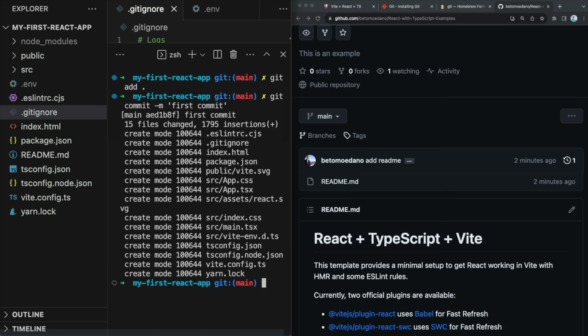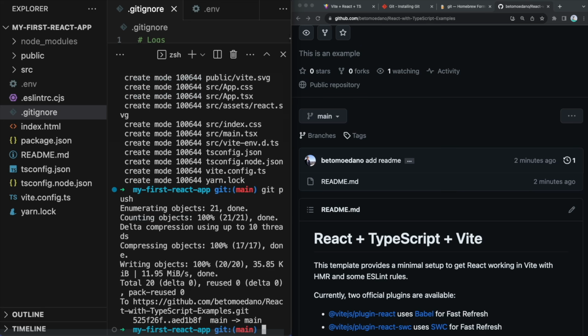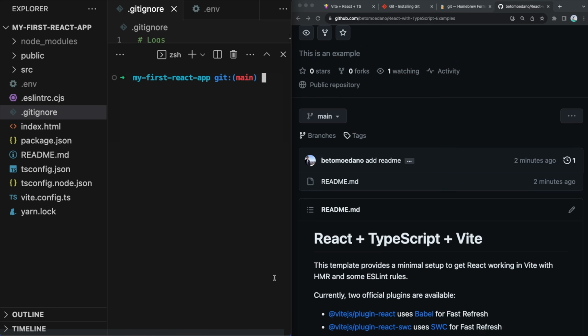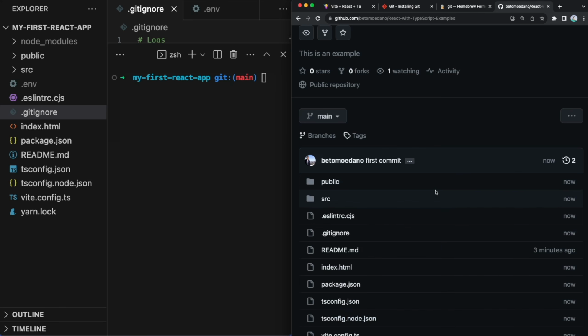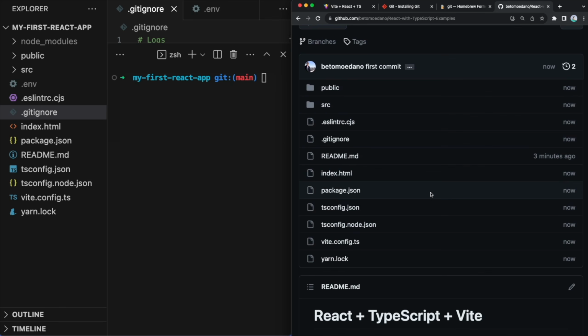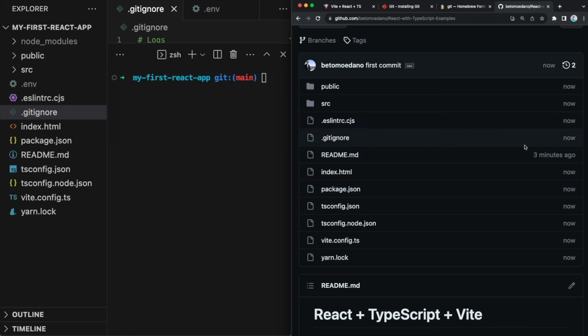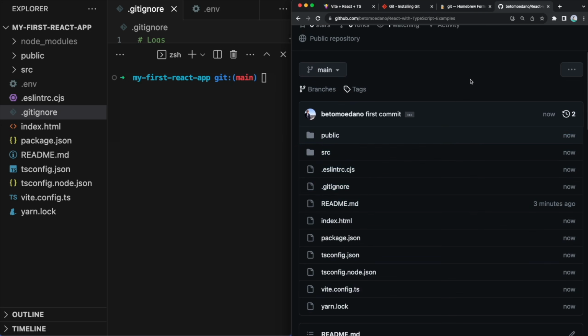Once it's committed, as you can see, it changed to the normal color. So now we can simply say git push. If I say git push, clear my terminal, go back to GitHub and reload, view code, you can see that now everything is on GitHub. And you can see the commits that we have created. In this case, we have only two. The first one was 3 minutes ago, and the second one was just now, which is really nice, and we can keep track of this.